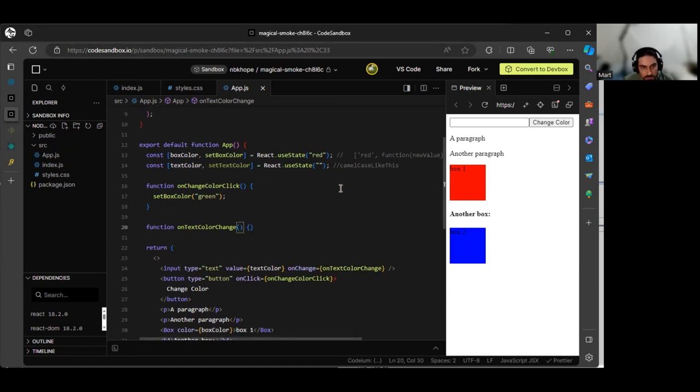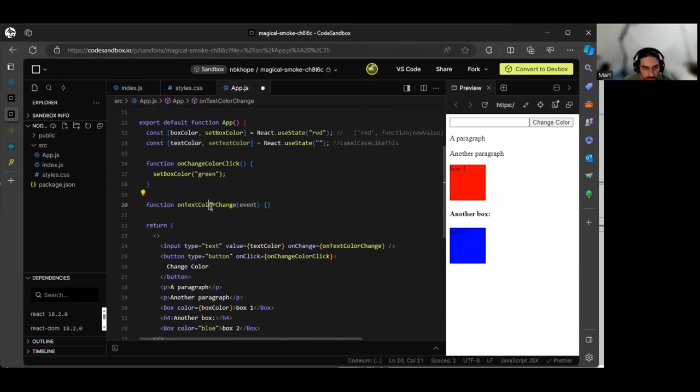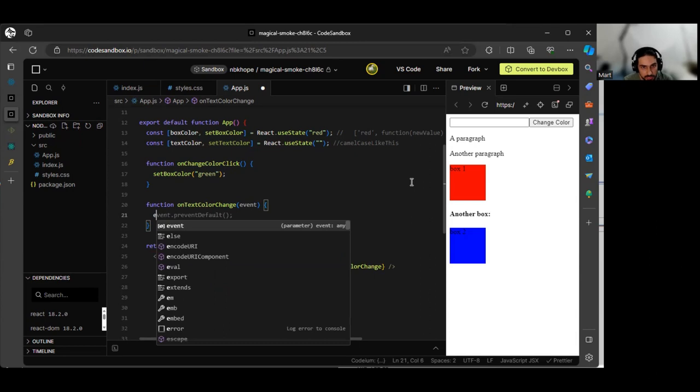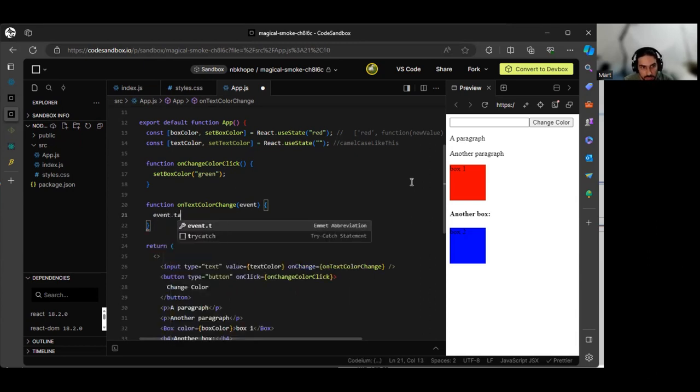Now, remember, I can type something here. To access that, I need to access the event variable that's usually passed in as the parameter to any event handler function like this one. So when you have an input, you can access whatever the user typed with the event object, dot target, dot value. Okay, that's just the way it is. So there's an event object, inside there's the target object, and then inside there's a value. That's whatever the user typed. Okay. Now, since we have access to whatever the user typed, we need to assign that to the new textColor here. So remember, we have a setTextColor function. We can use that, setTextColor, and then pass in the new value, which is going to be that.